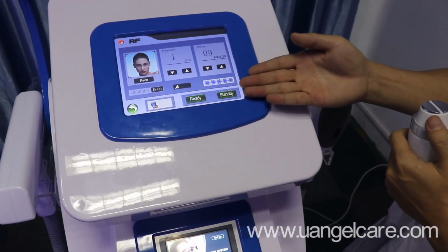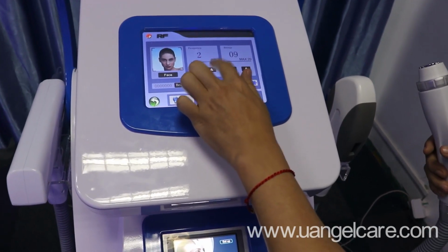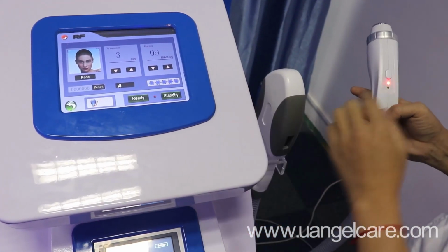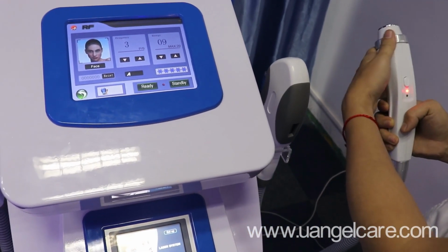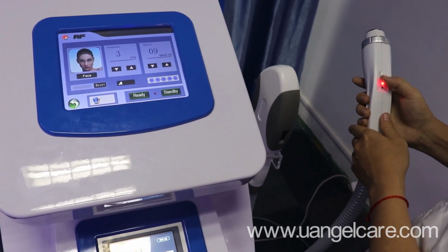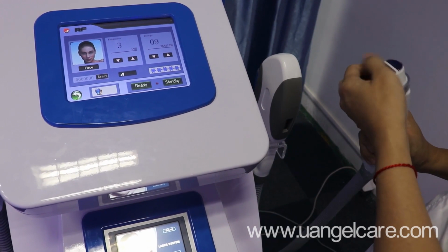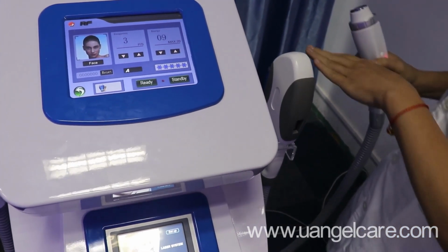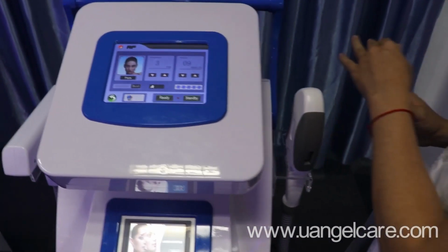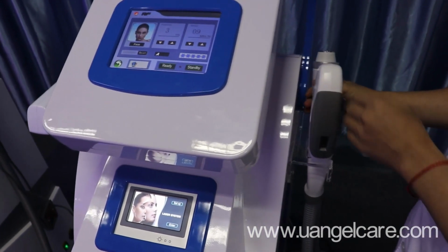The same applies to the OPT screen. And remember, you have to press this button. When you press it and the machine is ready, this RF handpiece is in working state. You need to press this button to start the operation. But please remember, no matter whether it's the OPT or this RF handpiece, during treatment you have to put gel on the treatment area, or it will burn the customer's skin.